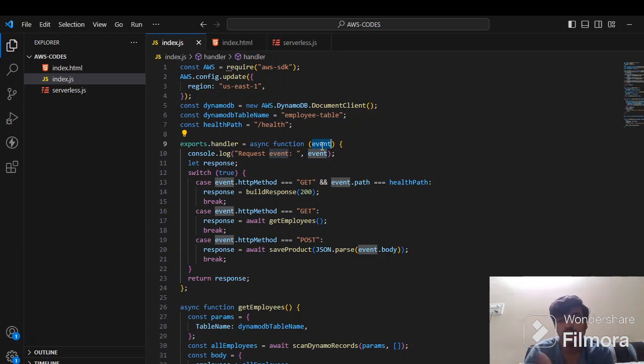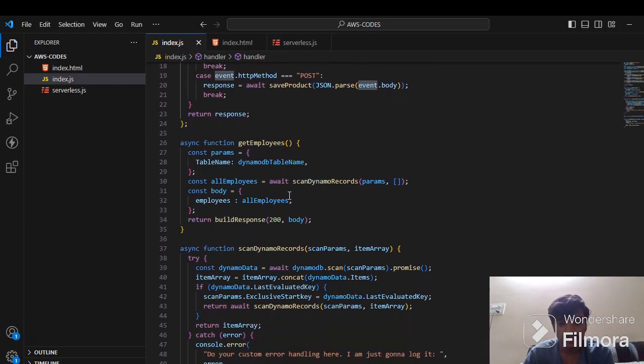For now we are not doing something like get employee by id, where we'll give path params. That is not something we are doing now, but you can do it. For that again you need the event object. In that event you will have something called path param. You need to take that path param and give it for the search, so DynamoDB will find by id and return you the response, right? That is something you can try, but for now I'm just giving a basic demonstration where you will just post the data into the DynamoDB table and get all the data that is there in the DynamoDB table.